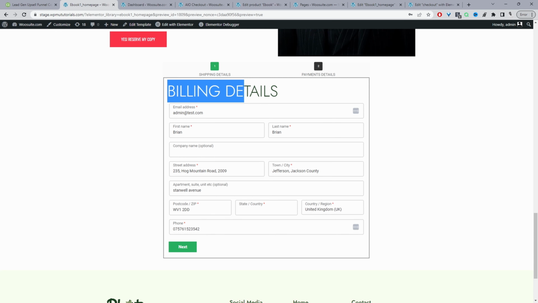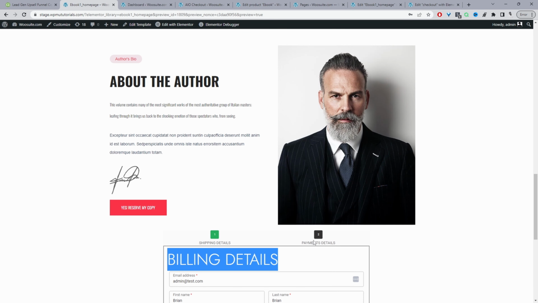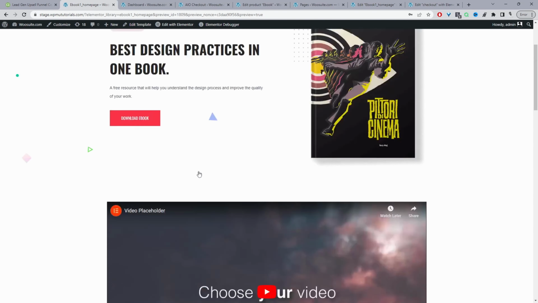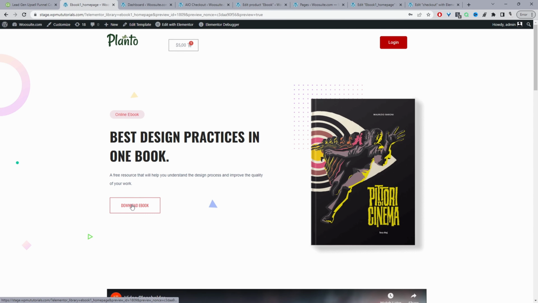Okay, so ideally we would want to change this heading as well. I'll show you how to change it in a second, but this is our checkout form here, embedded in the page. So again, you can be creative with it. Okay, so it's totally up to you. In this case, I've actually embedded our checkout form in this pop-up here. If you wanted to create a pop-up and add your checkout form to the pop-up, I'll quickly show you how you can do that.